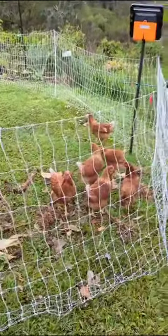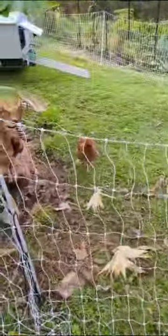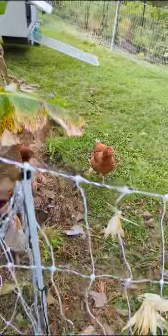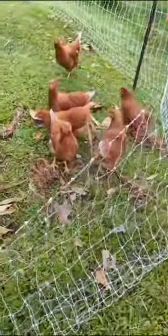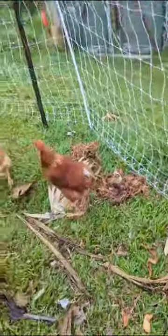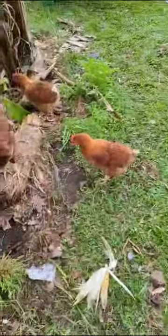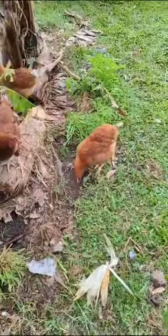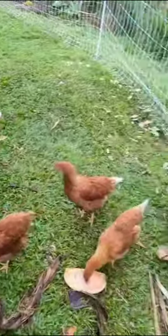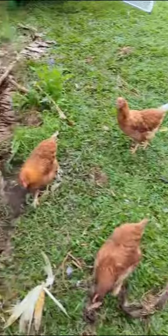After you've turned off the electric fence, there's a few different ways you can access it. At the moment it's set up so that we can just take this down a little bit and step over. That's something we want to be mindful of when we are setting up the chicken tractor in a new location: how we're going to set up the fence and how we're going to access. That's a consideration to be made.